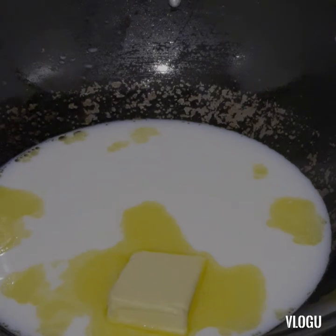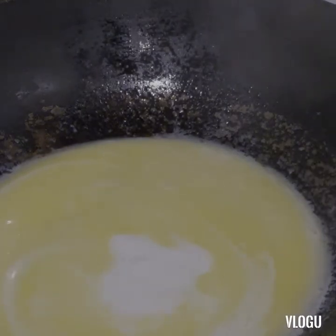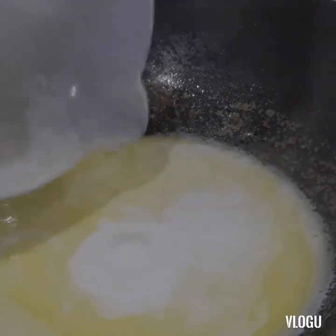Don't worry if you mess this up the first time, because this dish is not one of the easiest. Choux pastry is quite advanced, but why not give it a go? Now the butter's melted, bring it to the boil and add 175 grams of sifted plain flour.